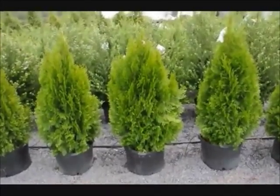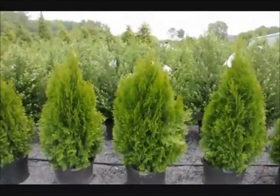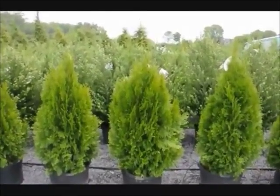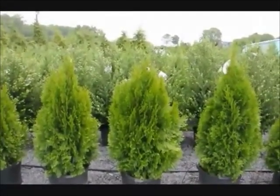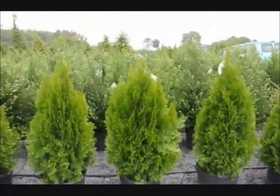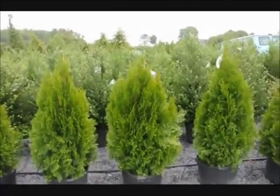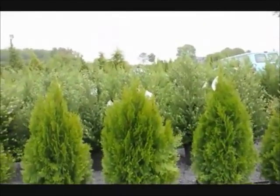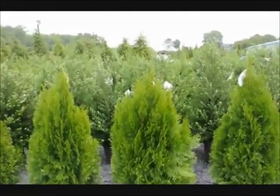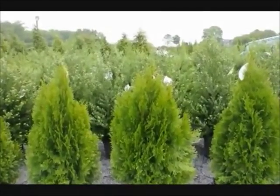We're here at Highland Hill Farm on Route 313 in Fountainville, PA, and these are our 5-gallon, 3-foot-tall emerald green arborvitae. Now, this video is about how fast this tree grows. This tree grows about 6 inches to a foot a year to a height of 10 to 12 foot. It can reach 15 feet if you have exceptional soils.